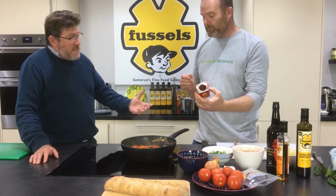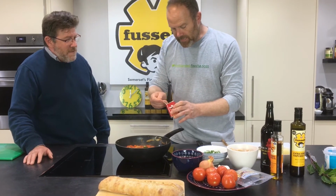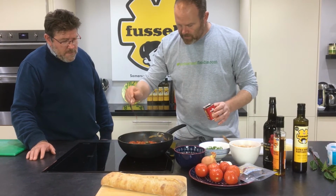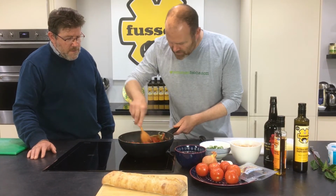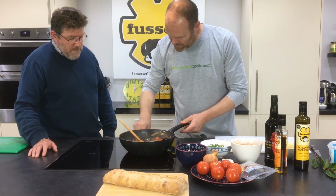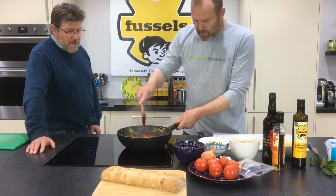Of course, that's the other interesting thing to note, that all of these products are available from the Somerset Foodie, aren't they? Exactly, yeah. So we're just going to go in with a nice teaspoon of that hot. I'm using the hot smoked paprika. Yeah, that looks delicious as well. And that is really coming on a treat now. I'm just going to turn the heat down a little bit on that.